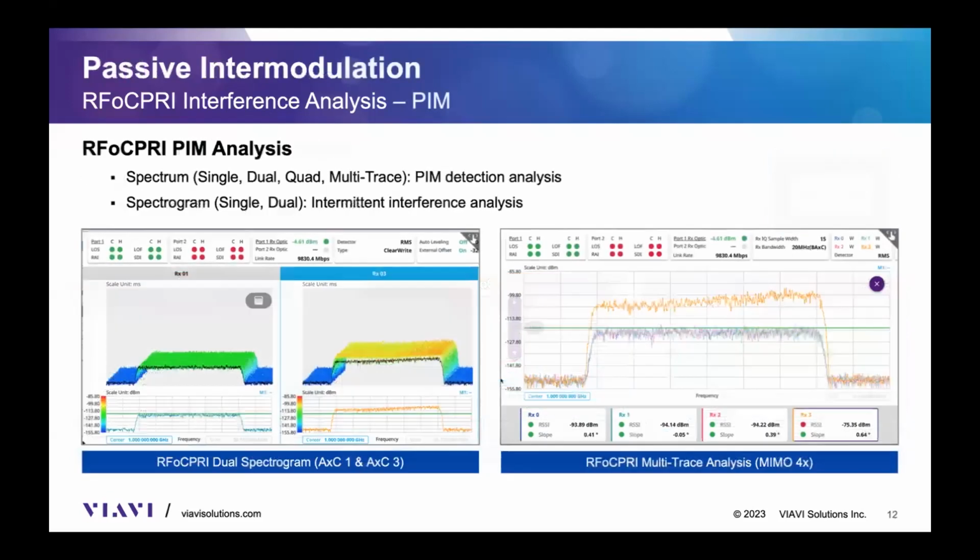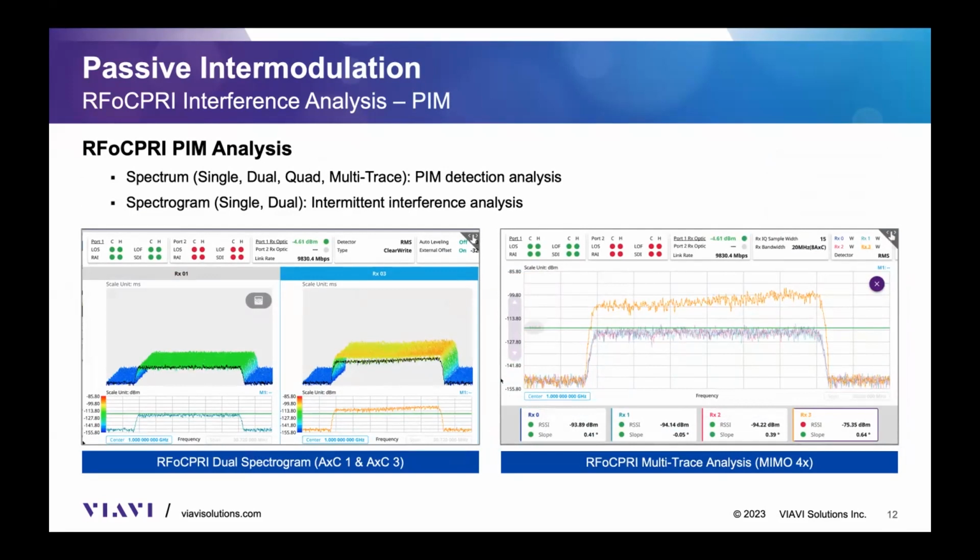Okay, very good. So now here we have the RFoCPRI PIM analysis. As you can see, we're making a comparison between two branches. On the left-hand side we have antenna 1, and on the right-hand side, antenna 3. Clearly, we see a difference in the noise level of the uplink.